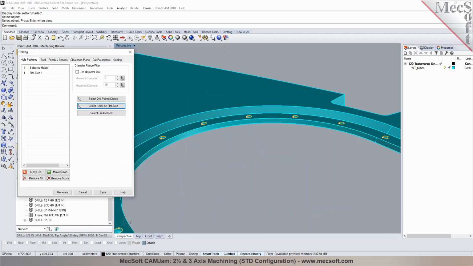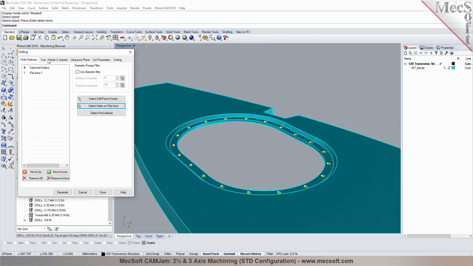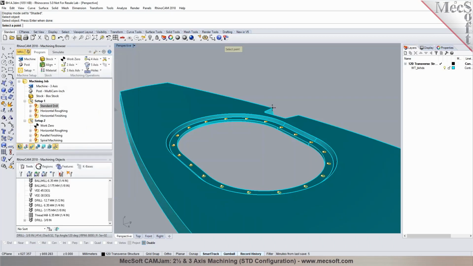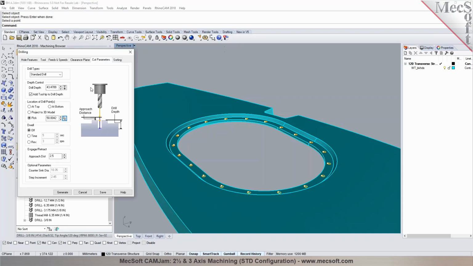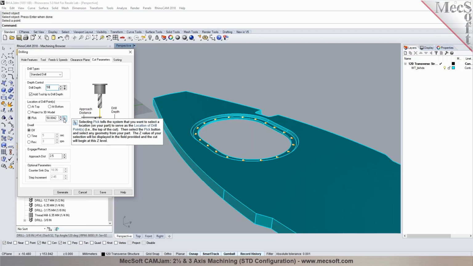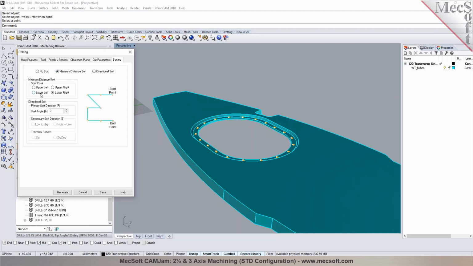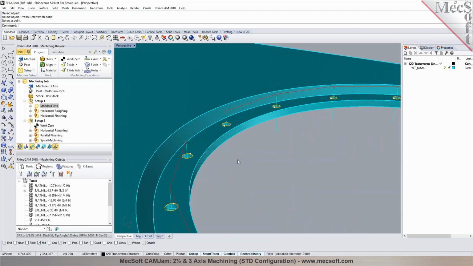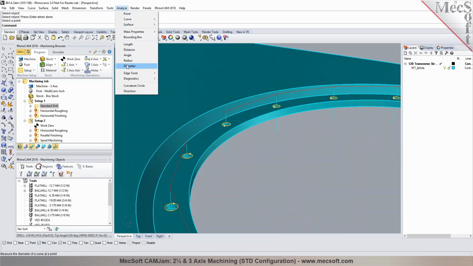For the drilling, I'm just going to double click on it here and say select holes on the face. I'm going to pick that place right there, and you can see it picked all the holes. I can pick where I wanted to start the cuts from. I can say pick top if I want to start it at the top of the stock material or the part material. That would be 0, or in this case it has to be 50 millimeters, right? The top is 50. And I can specify how deep I want to go, 50 millimeters or 50.1, or if you want to go slightly deeper, the add tooltip to drill depth will take care of that, and I can say sort the holes in a pattern. So the knowledge base did the trick. You need to make sure that the hole diameter is correct. Analyze diameter.